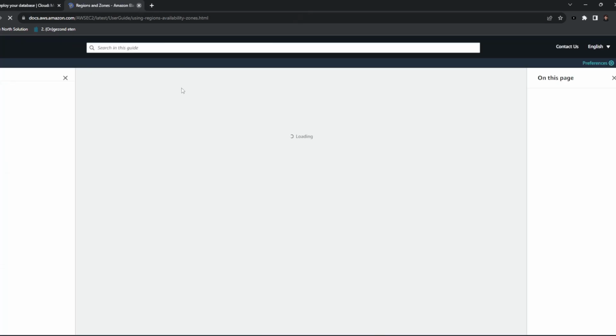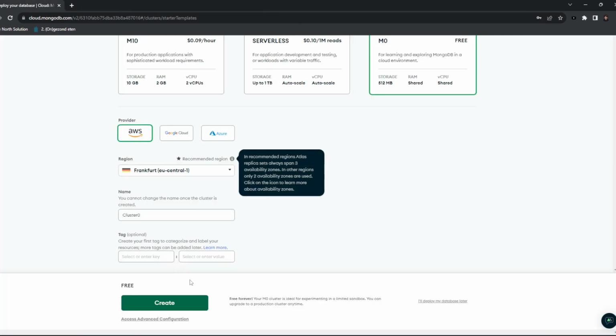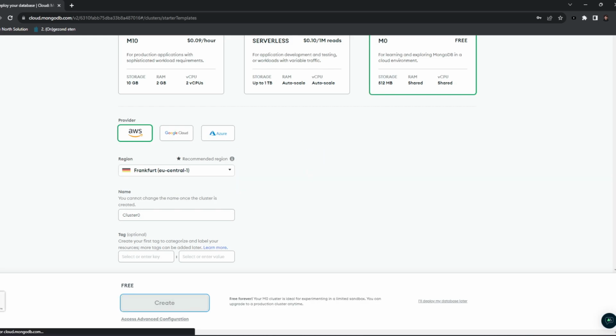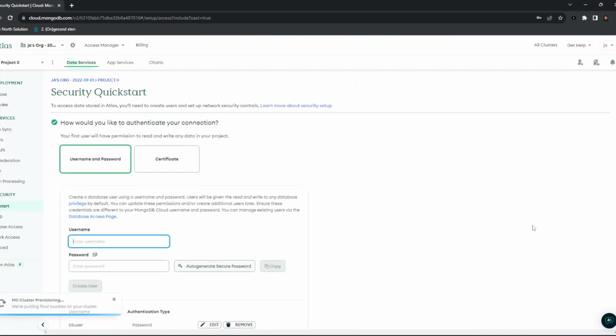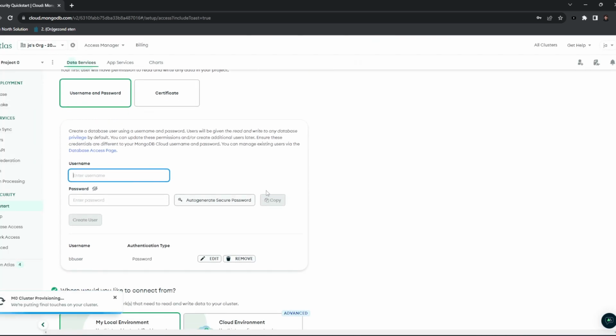And then we will be creating the database. And also we want to add a user to it, so I will do DNS testing 1 2 3, then create user.